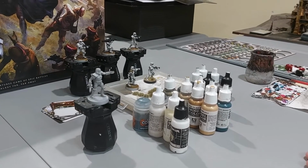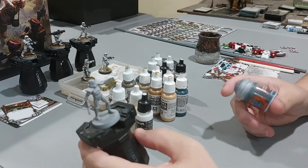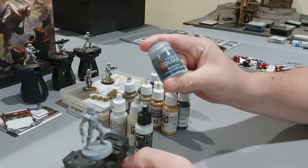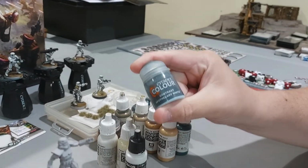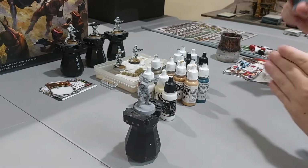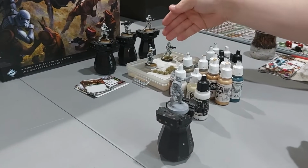For the Stormtroopers, because it's white, and white can be a real pain to paint sometimes, what I find helps a lot is the contrast white. It's like a gray color. We'll do it in steps, and even if you want to stop at a certain step, it can still be tabletop ready, or you can go the full way if you want.